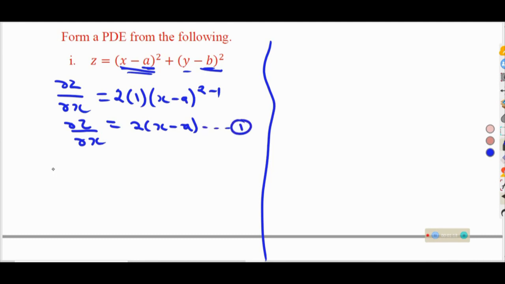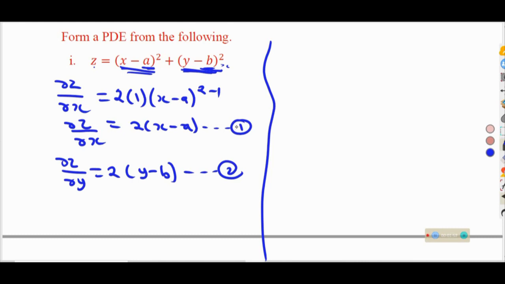Let us do the same for y. So we have eliminated this part here, we have not considered it because we are differentiating z mainly with respect to x, and we realize that here we don't have x, so this part here will be 0. That's why it is not considered here. Now let us differentiate with respect to y. So del z del y will give us, this part here will be 0 since it is not containing y. Now let us come to this part. We differentiate the same way we have differentiated up there. It will be 2 into y minus b, and this one will give us equation number 2.